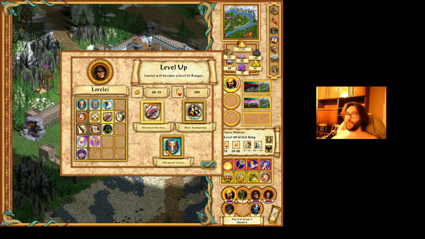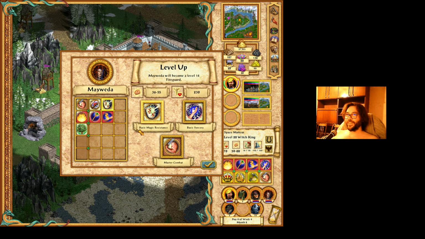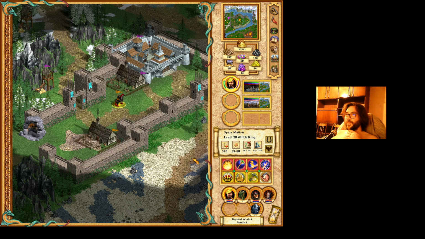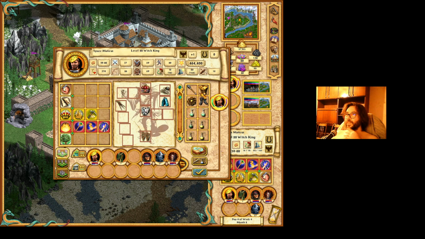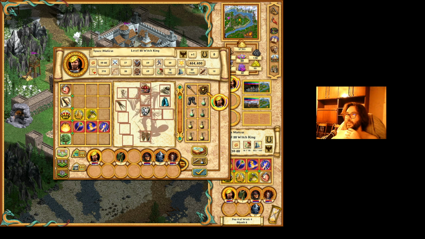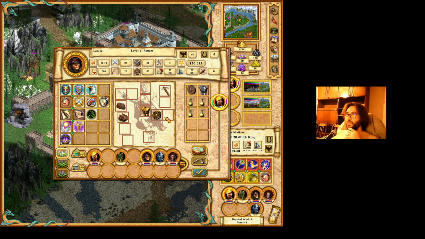She's level 21. Okay, so much stuff. Look, carry these things. That's a nice armor. Shield. Thank you. Shield.